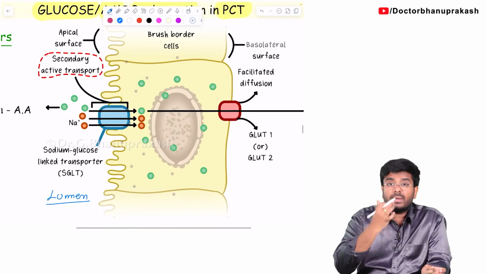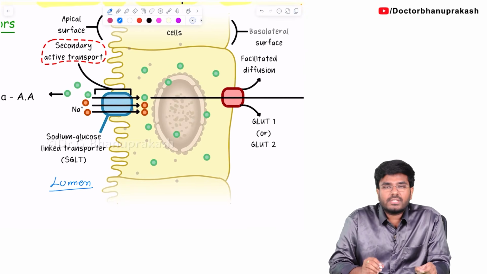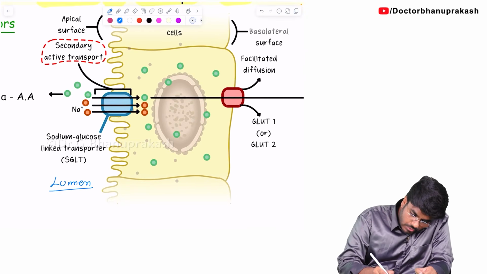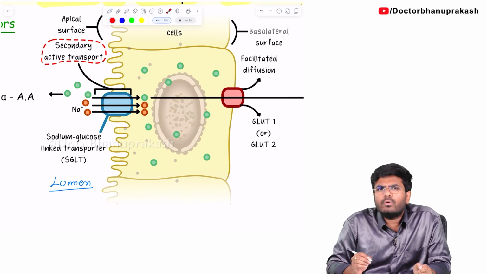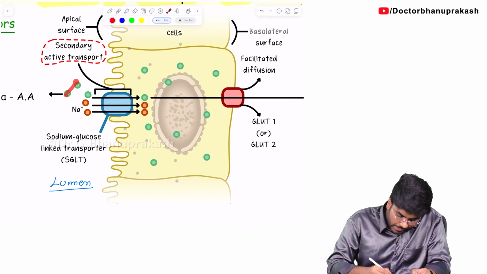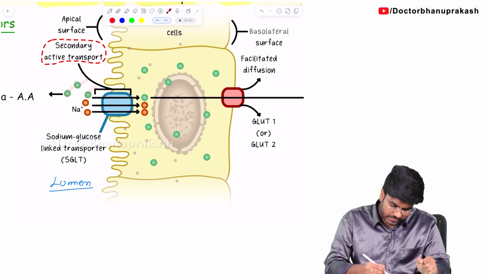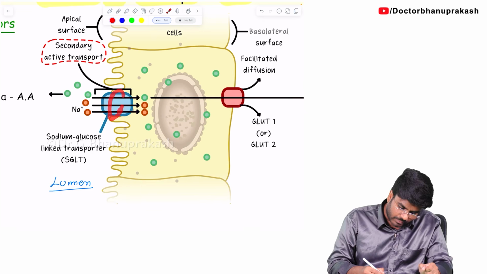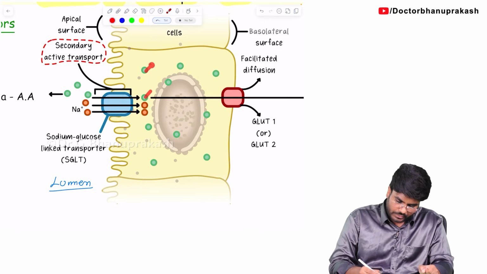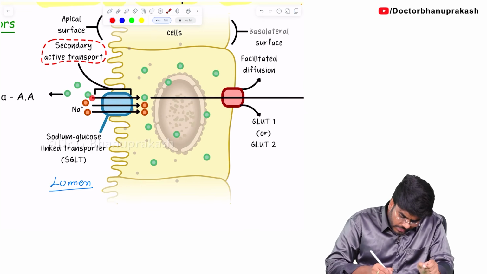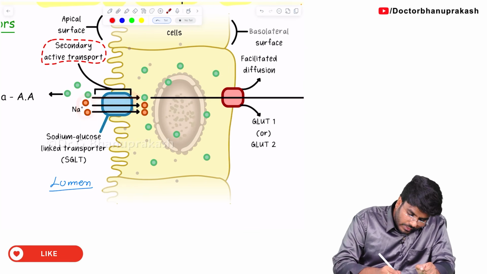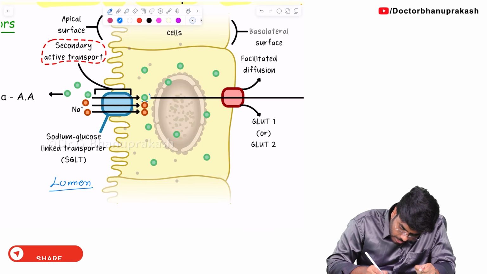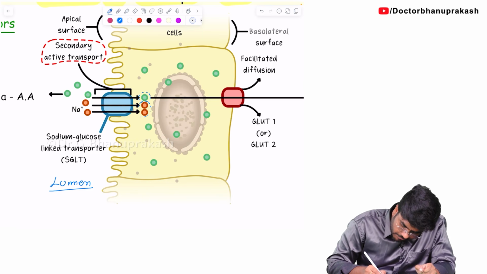Now, in the urine, who is there? Right now, the important substances like glucose and amino acids are present. These green color molecules which I am highlighting are your glucose molecules. So tell me, we have to reabsorb this glucose, yes or no? Yes, we have to reabsorb this glucose. With the help of this transporter, which I am showing here in blue color, glucose is getting reabsorbed. But along with the glucose, who else is going? Sodium is also going. So the glucose reabsorption occurs along with sodium ions.